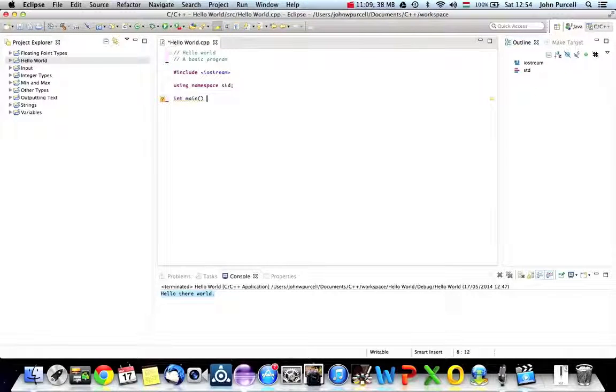Another illustration of this is the two curly brackets. If I type an open curly bracket and hit return, Eclipse here puts the closing curly bracket in for me immediately. If you're using an IDE that doesn't do that, well, probably get another IDE, but type it yourself. Always have pairs of brackets.